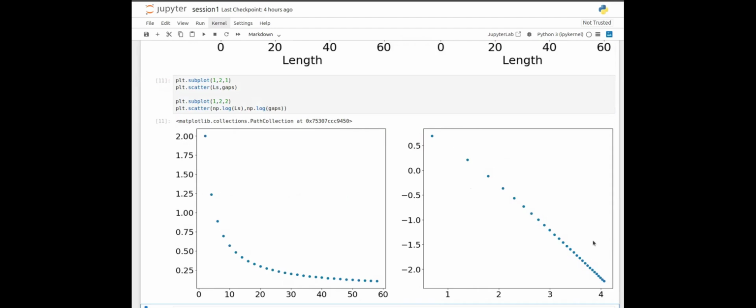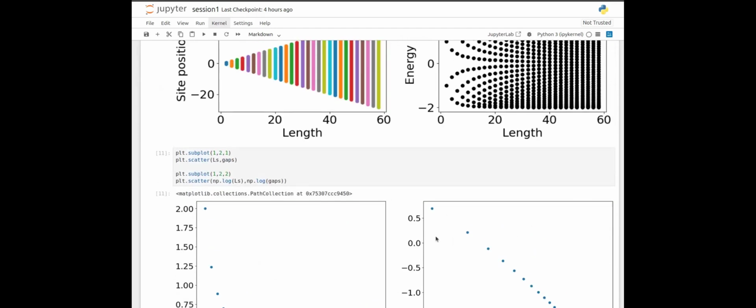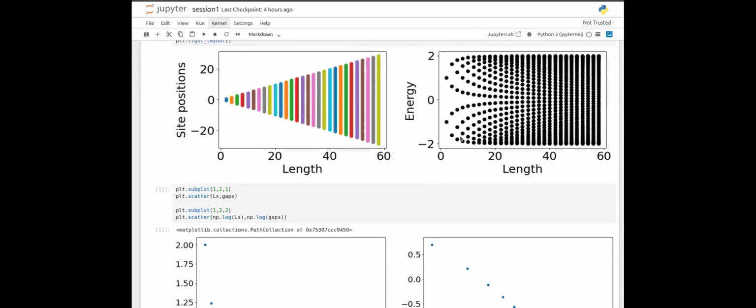And now that we plot it as a log plot, we see that in the log of length versus log of gap, we get a perfect line. And if you look at the slope of this line, you will see that the slope is effectively 1. So from 3 to 4, from -2 to 1, we effectively have a slope of 1. What this means is that the dependence of the gap as a function of the length is 1 over L. And this is actually what we expect from particles that have a linear dependence between momentum and energy. And this is what happens at half filling.